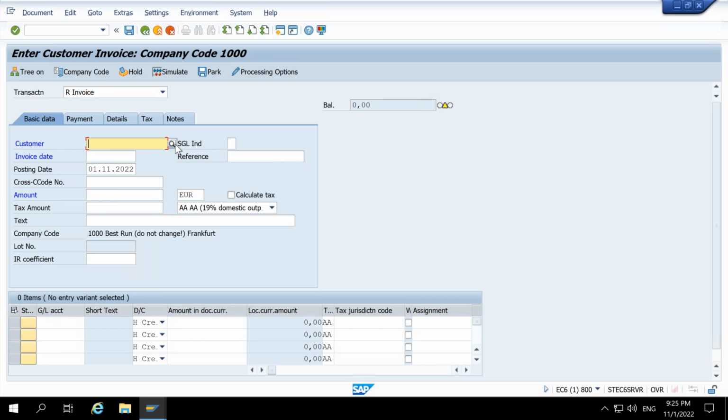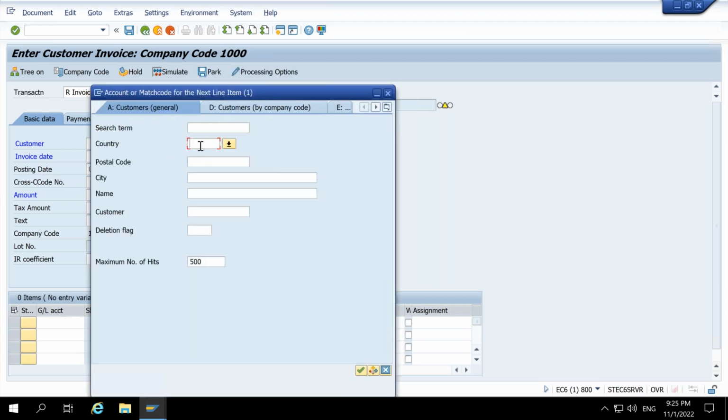Let's say the customer will be... let's choose some data if I can find something. Customer by company code.